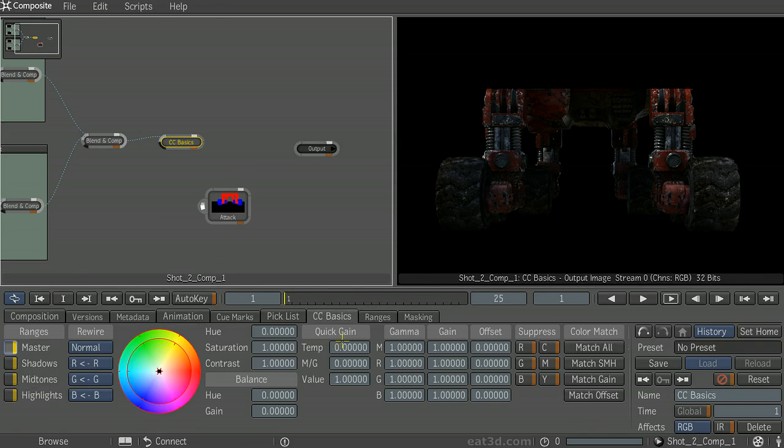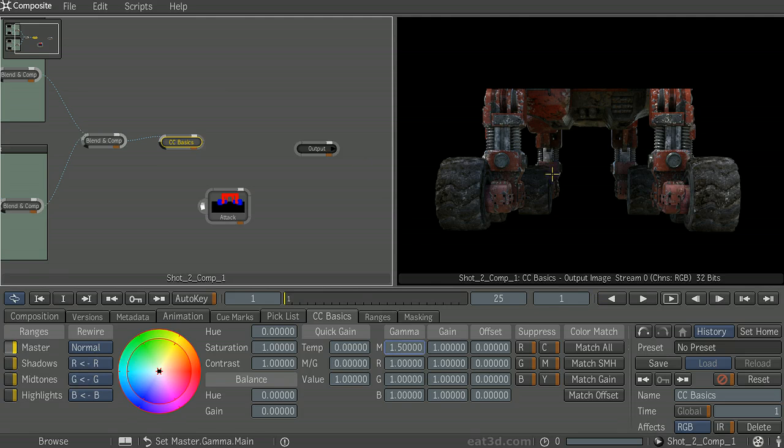And in the CC Basics, you have a master gamma, and if you want, you can go to shadow gamma, midtone, highlights, and so forth. But usually under your gamma master here, we're going to set this to what we were doing in Maya, which was 1.5. And we can pre-adjust these as we go along. And I'll go ahead and name this. If you go under your name, which is always in this tiny little corner over here, I'll go ahead and call this gamma.